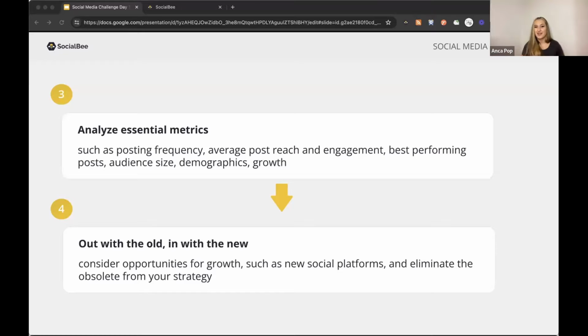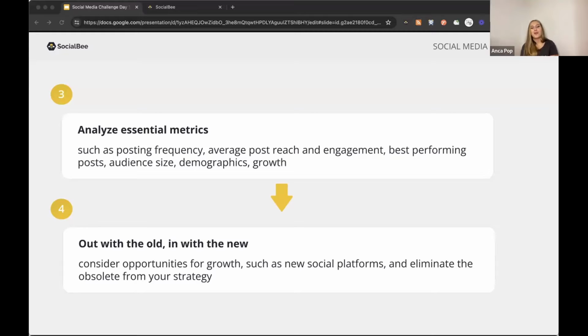This is just going to give us a starting point to work from. So it's going to give us a good idea of everything that you've done up until this point and how that helped you move along. So we have the metrics, and now it's time to look at whatever else you have there. And what else could you have on social media other than posts?